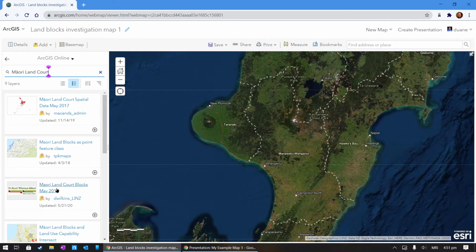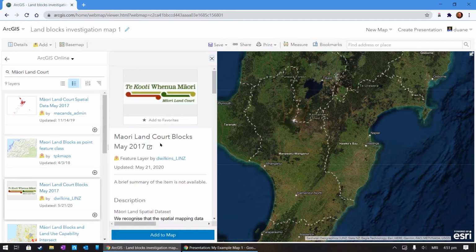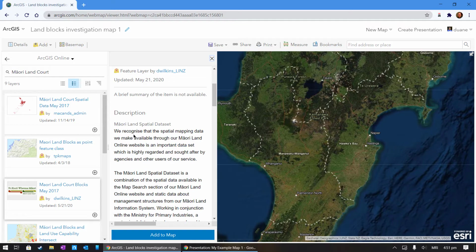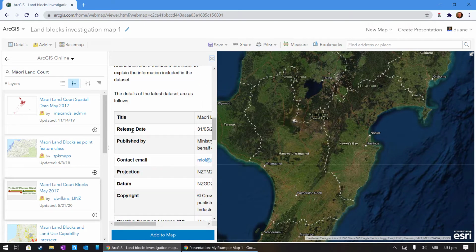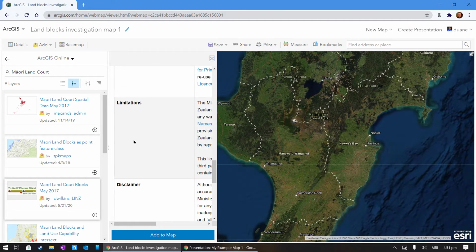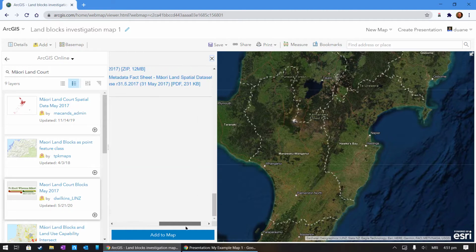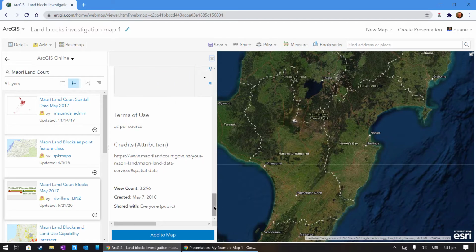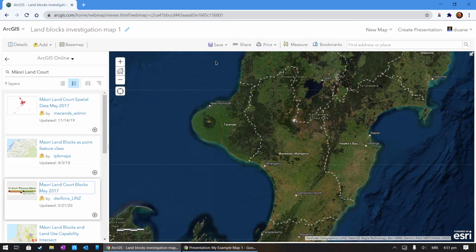Looks like it's been updated. If I click this heading here, I get some pop-out information. Oh, and I see this is Māori Land Spatial Dataset. There's information linking back to Māori Land Court, where it's from. Okay, that looks okay. I'm always going to want to consult with the source of the truth of the data, which of course is the Māori Land Court Online. But I'm going to add that to my map.